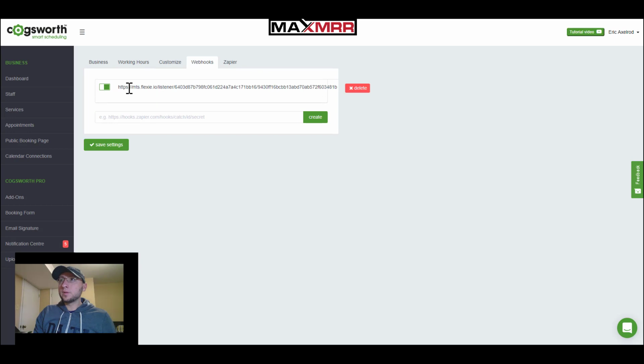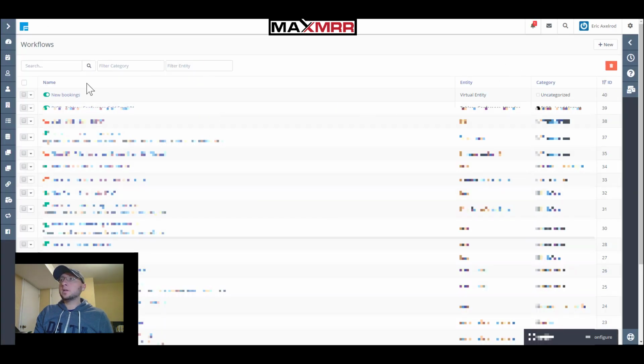I already have one of these set up, but I'll show you how we're going to do it. If you notice this URL right here, it's a really long string that is the actual URL of this Flexie instance that I'm demonstrating with. And then the rest of the stuff Flexie generates. And I'm going to show you how to actually do that. So right now I'm going to click back over to Flexie and create a new workflow. This one here I actually already created, but I'm going to create a new one to walk you through that process.